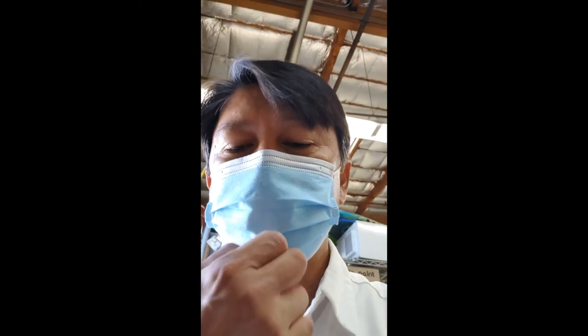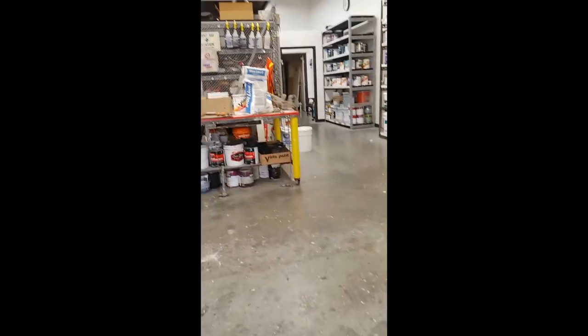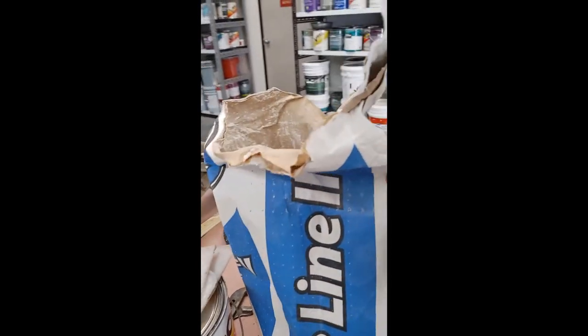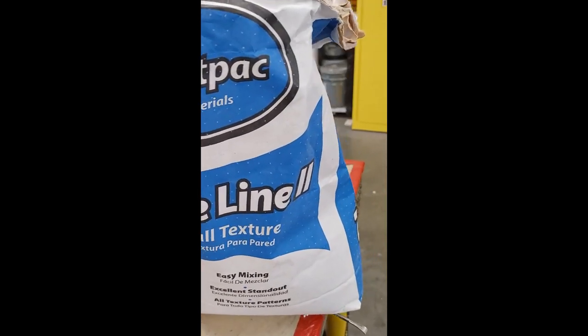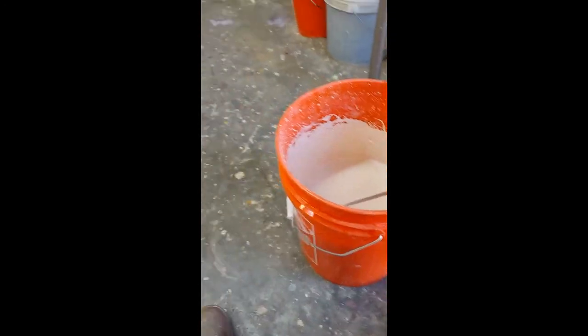Hello guys, this is Kuya Andrew at nandito na tayo sa work. At ito po yung project na ginagawa ko na binidyo ko noong nakaraan. I-upload ko mamaya. So, ipapakita ko kung ano ginagawa ko. Nag-patch na ako doon. At ito minix ko yung para sa texture wall. And this is the texture. We need to mix it. This one, the blue line. That's the one we're gonna mix with water, and that's the one.